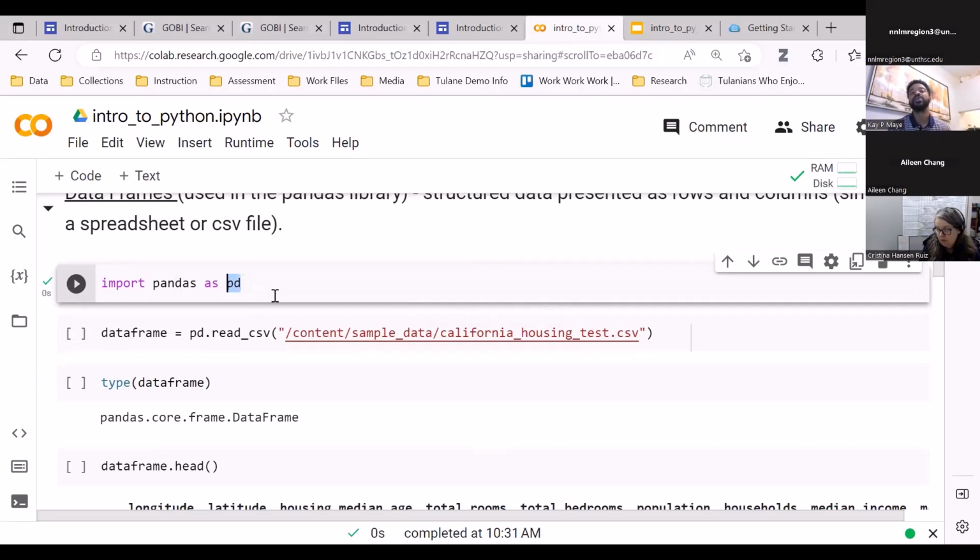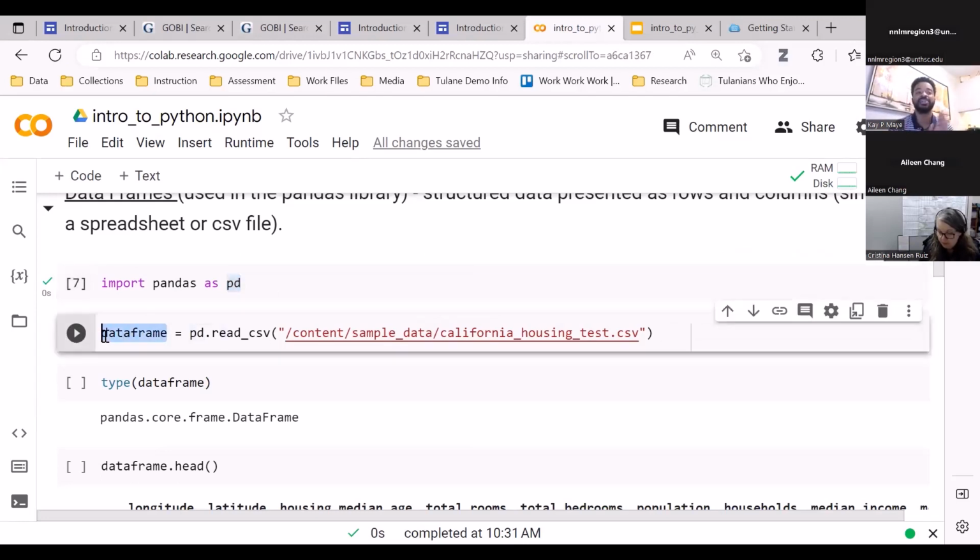So whenever you're importing a library, and you'll learn about this a little bit later, you want to give it a nickname because when you refer to something that's inside of that library, you have to refer to the name of it. So here, what I said is, okay, I have this variable called data frame. And what I'm going to do is go in the pandas library, and I'm going to use this function. And we'll talk about functions a little bit later. You've already seen one function in play, which is print. So this is telling the system, okay, go and retrieve this CSV file, and I want you to import it into this environment for me.